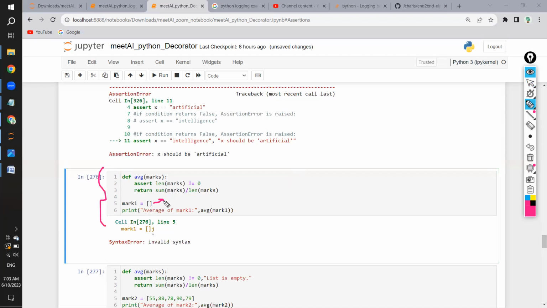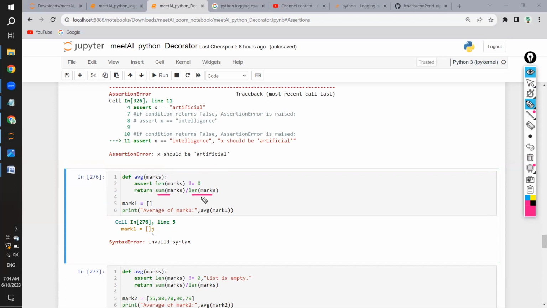Now mark one is a variable, and we are calling this function average over here, and we are passing this mark one over here, and this gets passed over here, and the same marks will be passed over here and here. So whatever you are giving over here, the length of this list will be calculated here. The sum of each individual element from this will become the sum, and sum by length will be your result. Clear? I hope you are able to understand this. Now sum by length is your value.